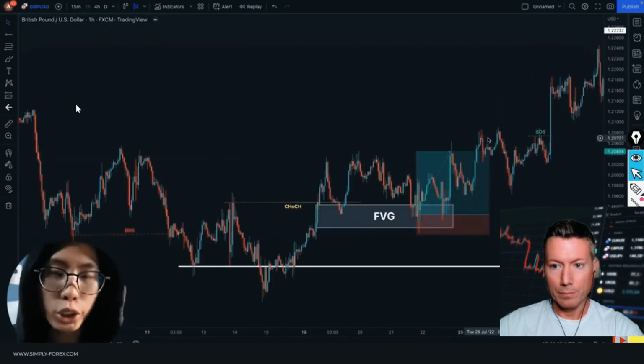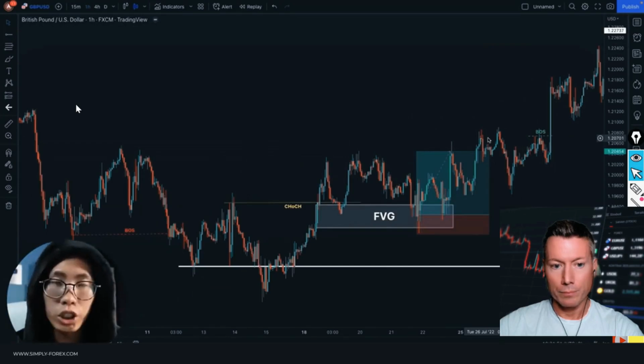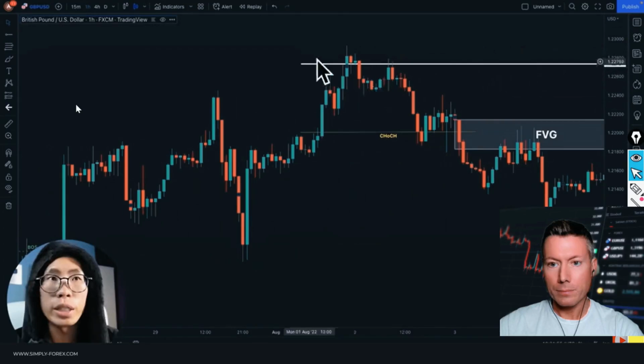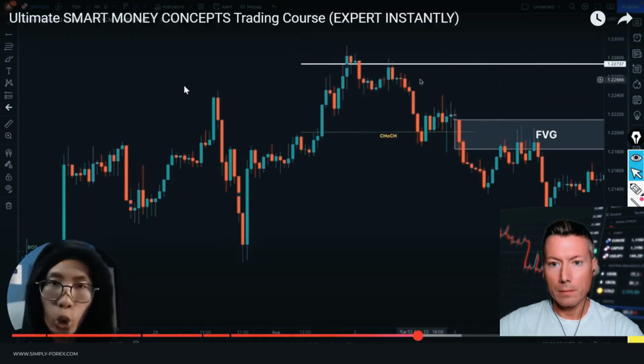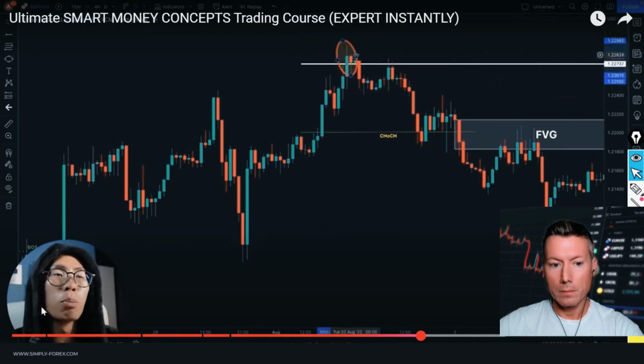So to show you this strategy works, I'm just going to continue using this strategy on this chart. So let's wait, and you can see at this point of time, price created another resistance area, or rather a supply zone, and it gave us a liquidity grab right here when price broke through.